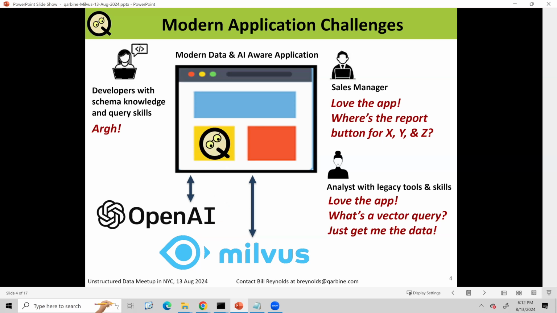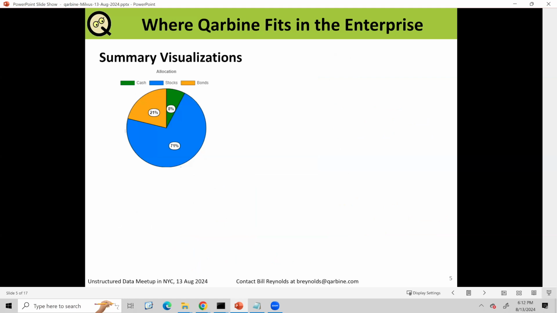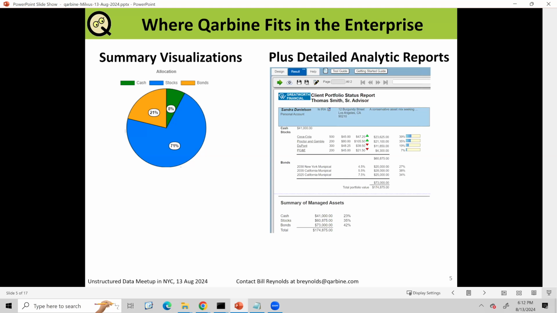So we're able to be embedded as well, not just from a tooling standpoint. Where we fit in the whole enterprise stack: there are a lot of BI tools out there, a lot of good summary visualization tools that are very people-centric and great for the relational database. But if you have Milvus or other modern databases, they simply don't work. The query language is usually not SQL. Trying to use SQL on some of the gateways is really painful, as you use JSON a lot, and it flattens the answer set in a ridiculous manner. So we're not just about summary visualization, but we really excel at detailed analytic reports. So totals, subtotals, interactivity, percentage totals, the whole 9 yards.